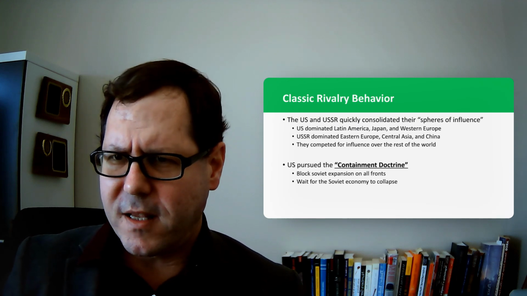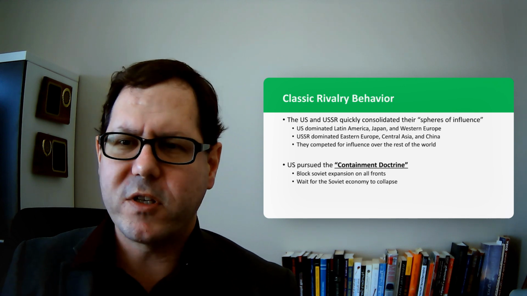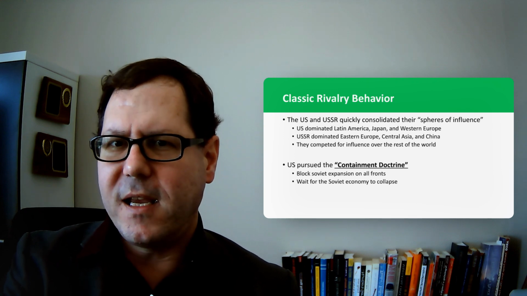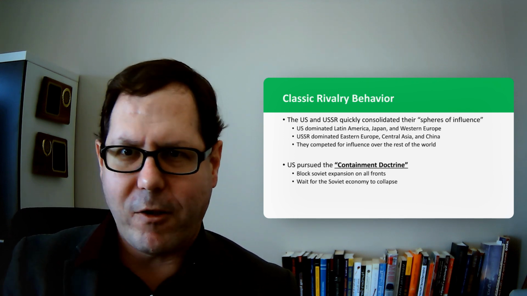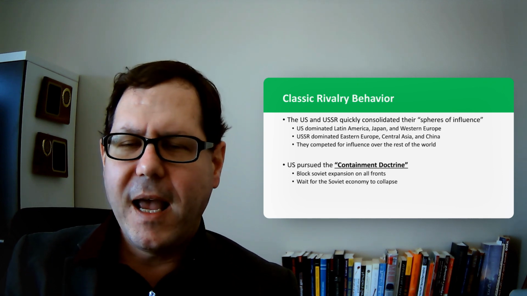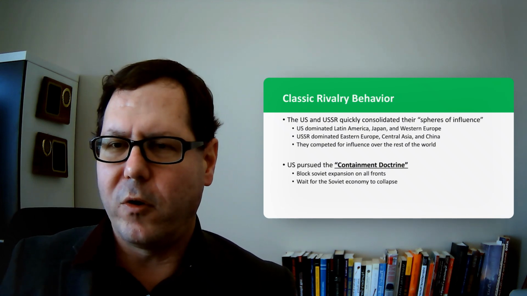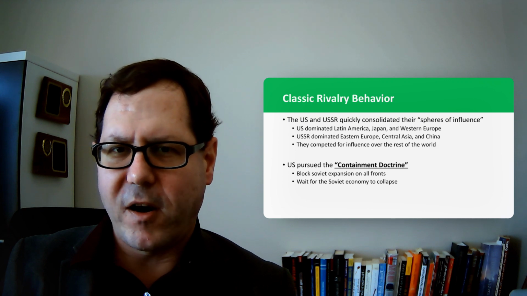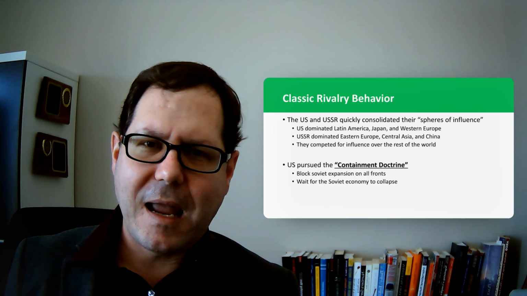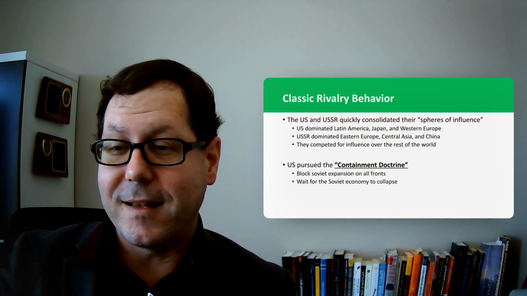And much of the rest of the world that's emerging from colonialism ends up being competed over during this period, in terms of will states support the Soviet Union or will they support the United States. Now, initially, the United States is really uncertain how to respond to this challenge of a Soviet Union that's creating spheres of influence around the world. Initially, there was a debate within the Truman administration about maybe the United States should just withdraw from the world and let the rest of the world figure it out. Others were saying, no, the United States needs to directly confront the Soviet Union. And into that debate came George Kennan, who writes an article called the X article because he signs it X.